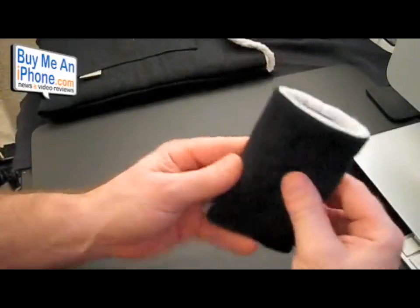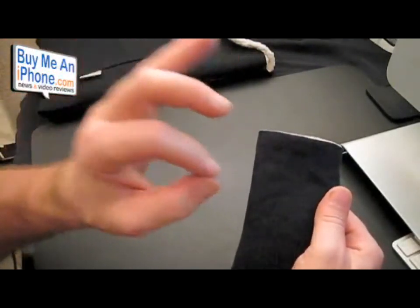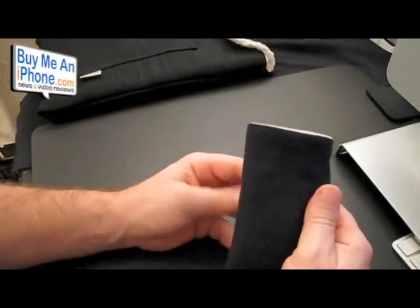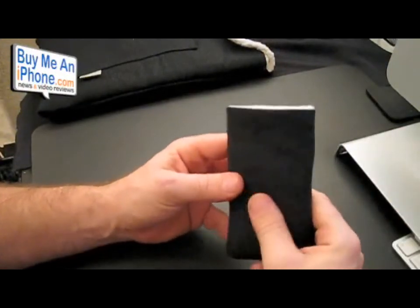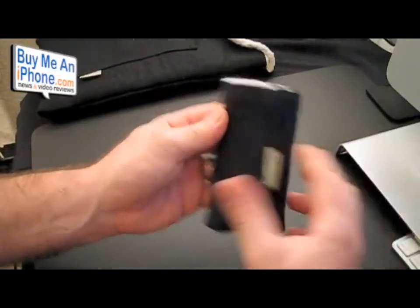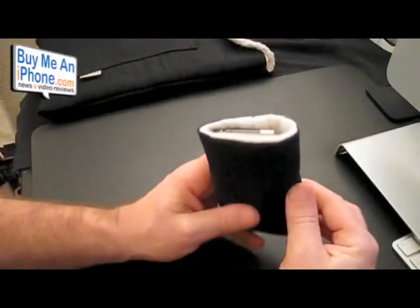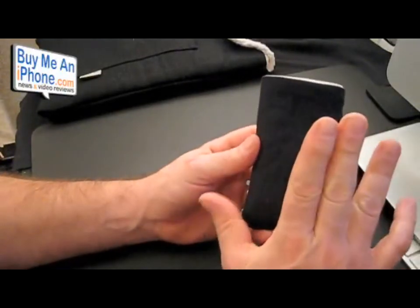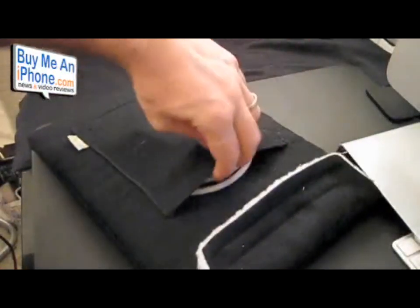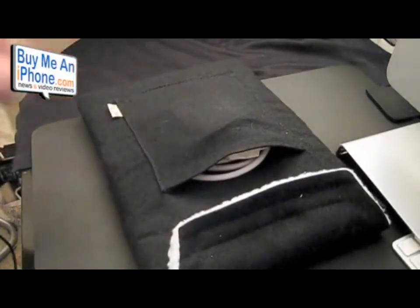So this is Colcasac — go check out their website, it's C-O-L-C-A-S-A-C.com. They're formerly Apple Sac and changed their name to Colcasac. Go check out all their stuff there. This is a really nice sleeve for 10 bucks — a nice hemp sleeve for $10. I really liked using this for the couple weeks I used it. The iPhone sleeve is $9.99, and the MacBook sleeve with the nice pouch for your power supply is $33. Great bargain — I really like this a lot.